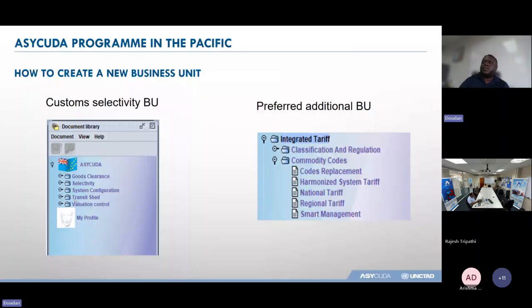But we need to give him access to the integrated tariff. On the other side, you can see the preferred additional BU that we want these officers to have in order to assist the task team to update the tariff.